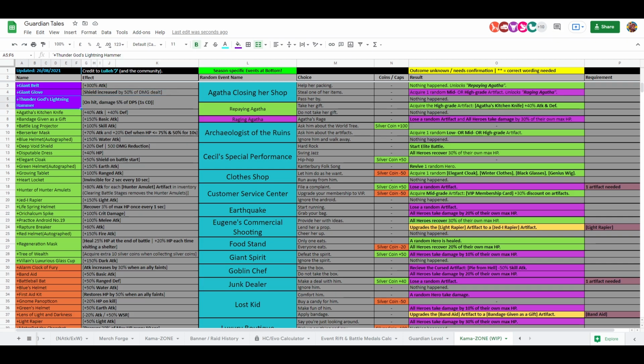And then you also have the Thunder God's Lightning Hammer, which on hit is going to deal 5% of your DPS every second. I don't know actually which one is going to be the best one. It's either of these two, I think. Could be wrong, but yeah, I'm definitely going to go for this personally. So there's that. Obviously this one scales with your DPS, right? So yeah, it's a nice one.